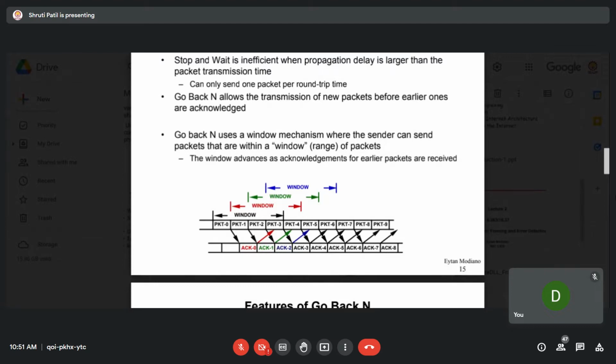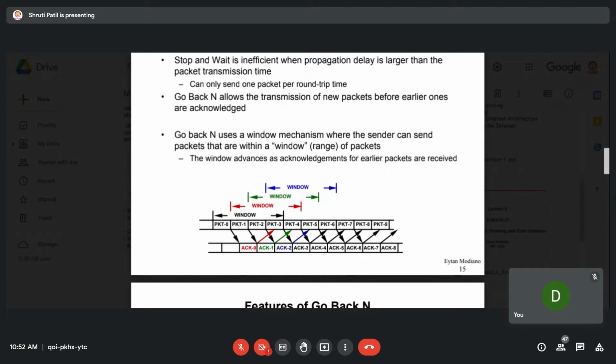Say for example the second packet is lost or the second acknowledgement is not received properly. Then by the time the second acknowledgement is received, we can see over here packet 4 has already been transmitted. So it won't receive that 4, it won't receive that 3, you won't get the acknowledgement for 3, 4. No, 2 is not received properly, so it will send that 2 and it will wait for 2. So whatever number of packets have been transmitted in that particular duration, all will be rejected, and it will start from, it will wait for 2 only.